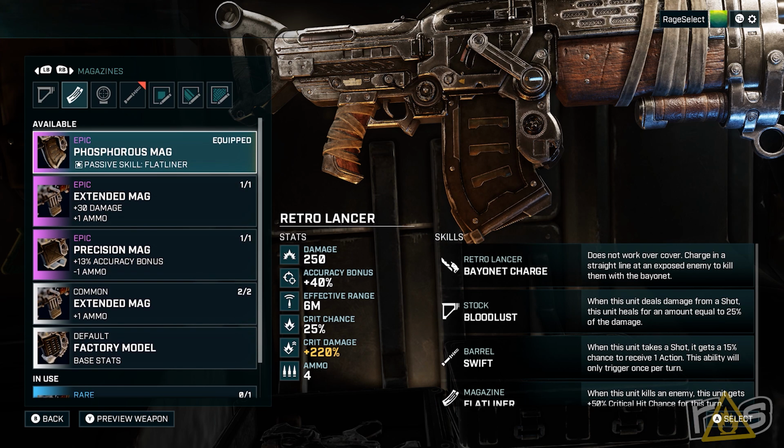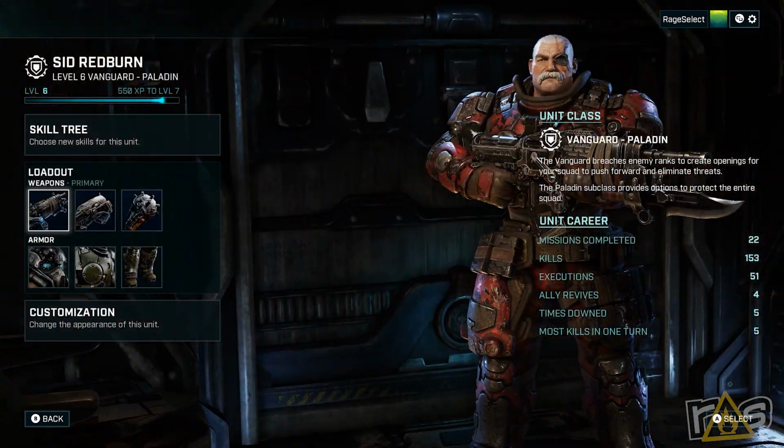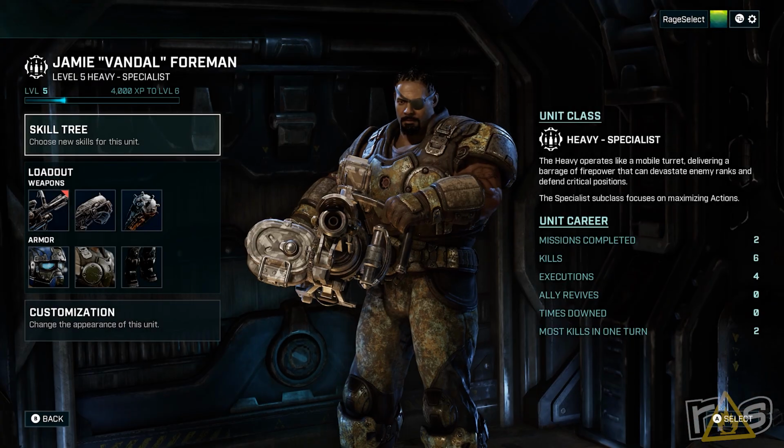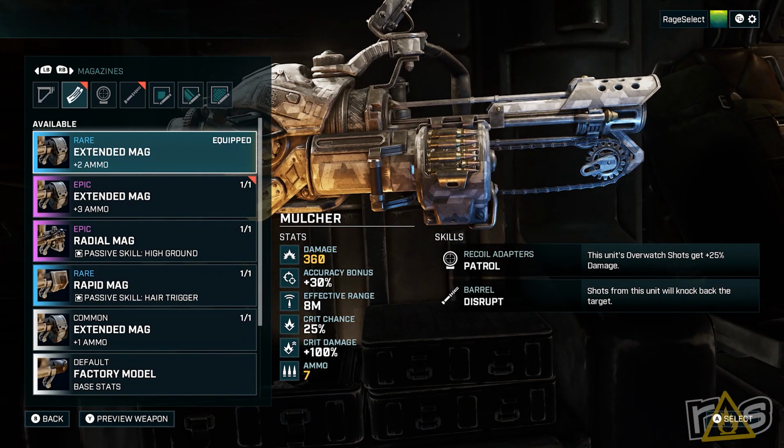I'm going to kind of just stick with what I got. These guys should all be fine. So each individual character has their equipment based on what their class is.